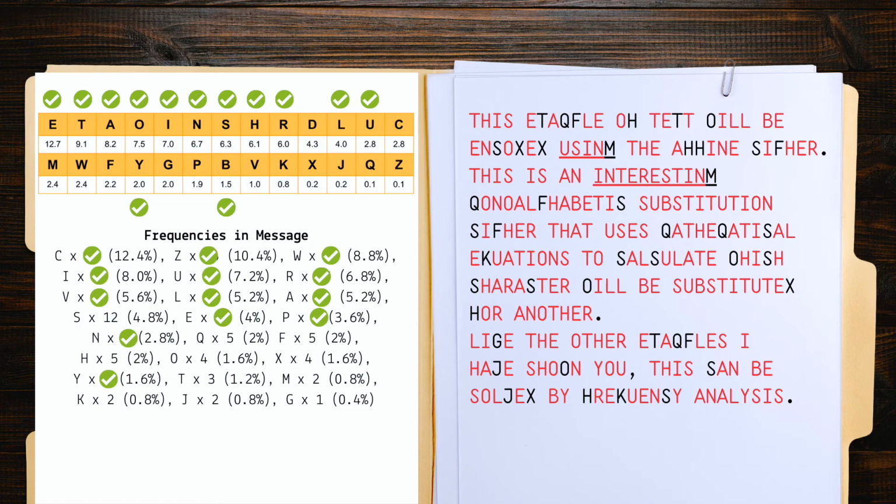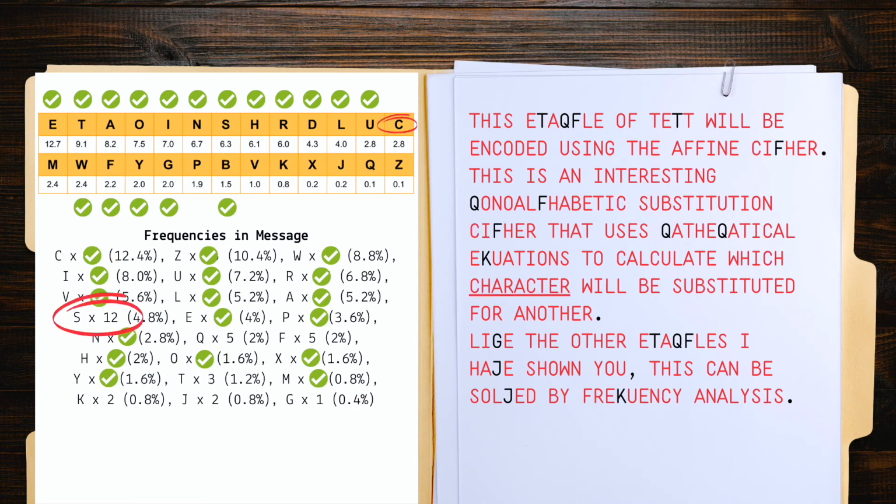These words look like using and interesting. This phrase looks like will be substituted for. Let's plug those in next. The next most common letters remaining are S in the passage and C in the alphabet. Now, if we look at this highlighted word, it makes sense. The next most common letters after that are Q in the document and M in terms of English usage. Substituting that makes sense of the highlighted word, giving us mathematical.